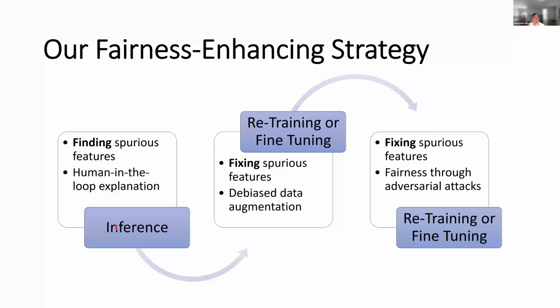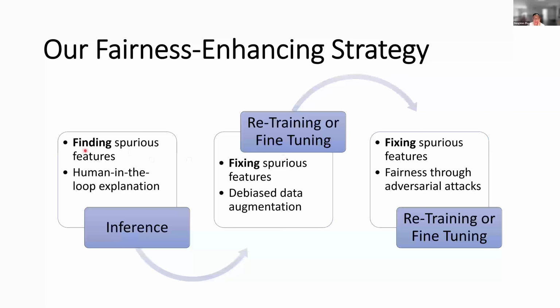Okay, so our workflow starts from the inference. As you know, these days the large language models and also the vision language models are pre-trained already. So step 0 is you interact with the model by prompting, right? It's not like a traditional machine learning approach where you train the model. You don't need to train the model. The model has been trained already, right? So you first interact with the model and try to find the spurious correlation. This needs human in the loop, human-AI collaboration here. We need to find a spurious correlation.